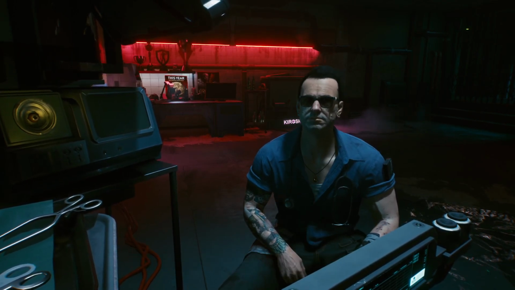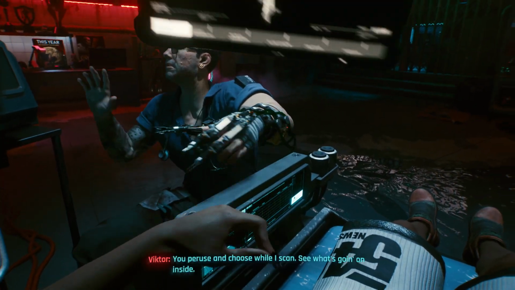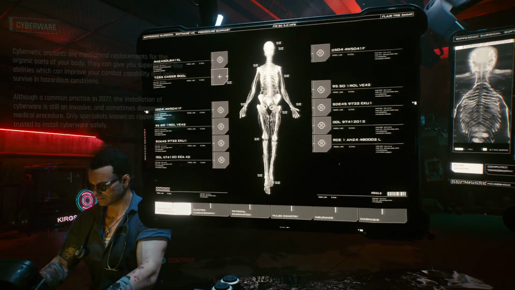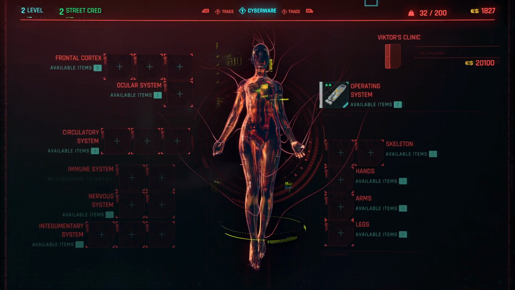Eddie's in hand. These people are so nice. Are they? We'll find out. You peruse and choose while I scan. See what's going on inside. Cybernetic implants. Why are they going to tell us twice? If you're going to tell us twice, don't tell us the first time. Ugh. It's literally the exact same text.